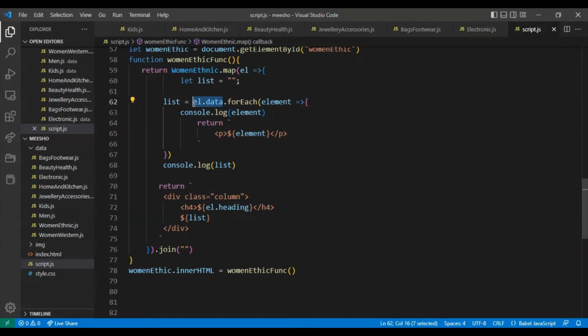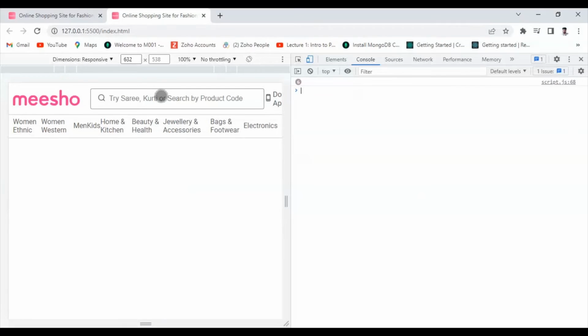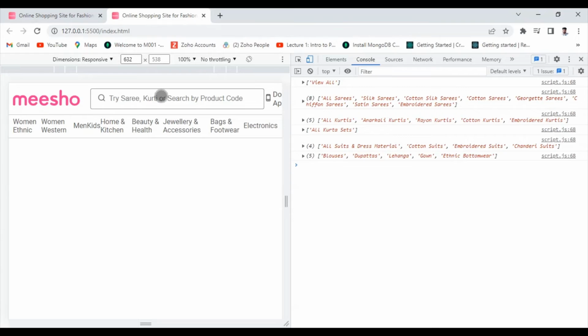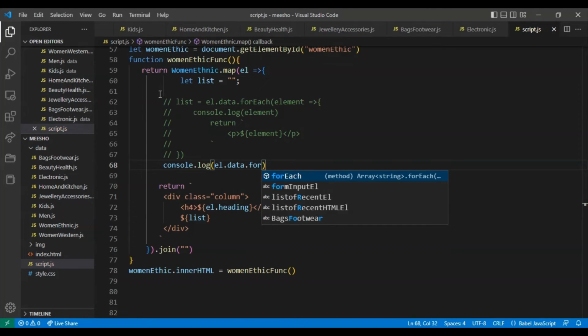Let me see what el dot data prints. Just comment this one. Here I give the el dot data, this is printing an array. Yeah, this is printing an array. Now I want to use the variables one by one.